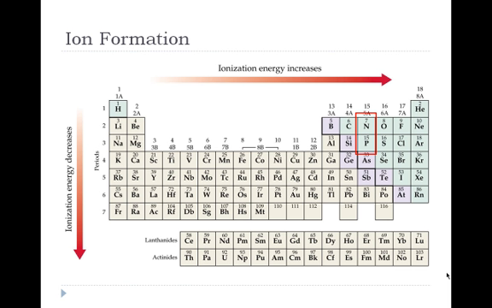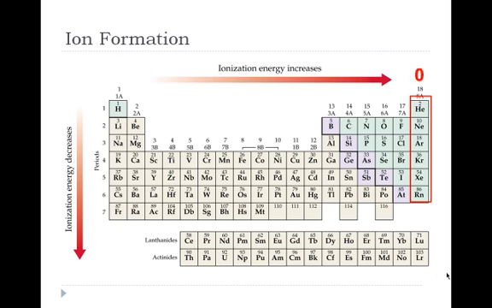Now when we get over here, let's look at nitrogen. Nitrogen wants to be neon. It looks like it needs to gain 1, 2, 3. So that means it wants to gain electrons, so it's going to form a negative charge. Class, what charge is it going to form? Negative 3. How about oxygen, sulfur, and selenium? -2. Good. How about fluorine, chlorine, bromine, iodine? -1. Good. How about noble gases? 0. Yay! We win.